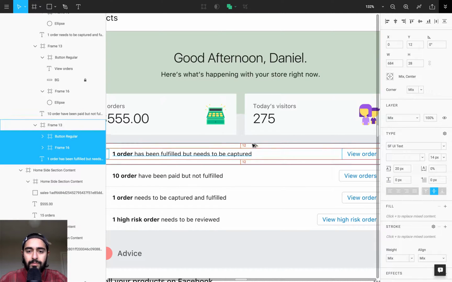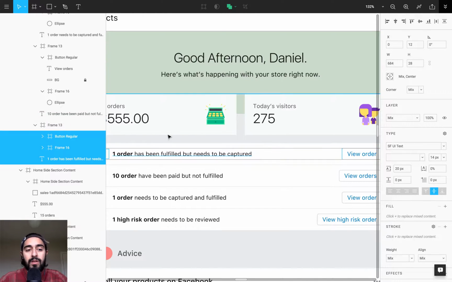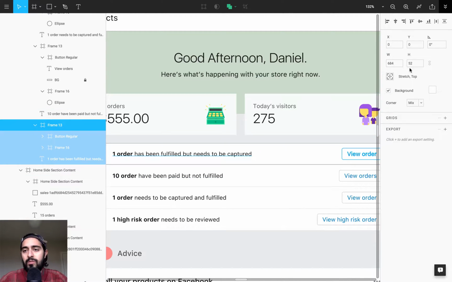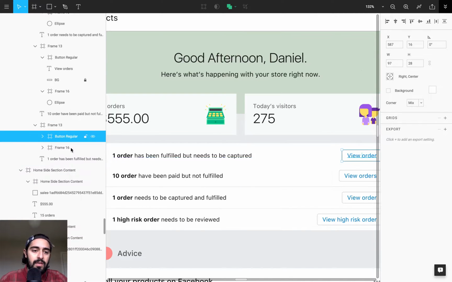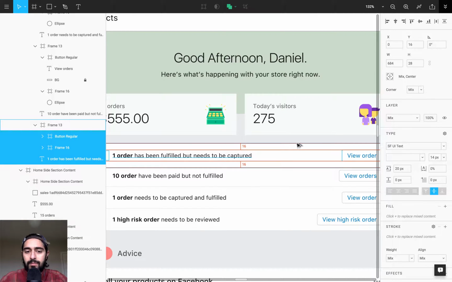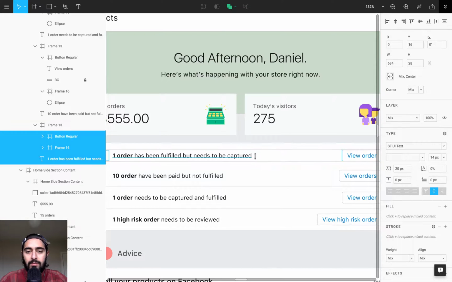So I might want this to be a little bit higher. Maybe I want more breathability, I want a more sparse spacing. So what I would do in this scenario is, because I have all of these vertically centered as a constraint, all I would need to do is go and add, so we're going from 12 to 16, top and bottom, that's 8. So just adding 8, and now I have 16 pixels above and below.